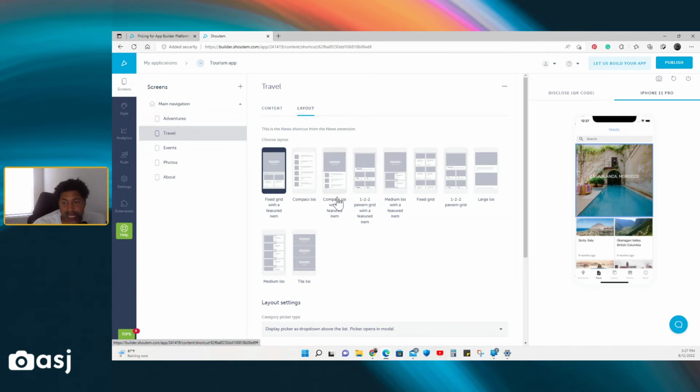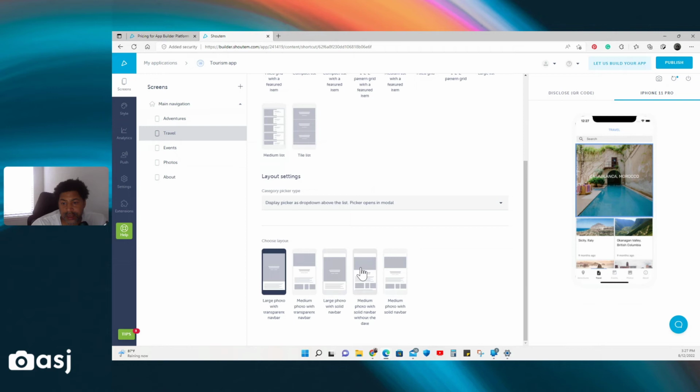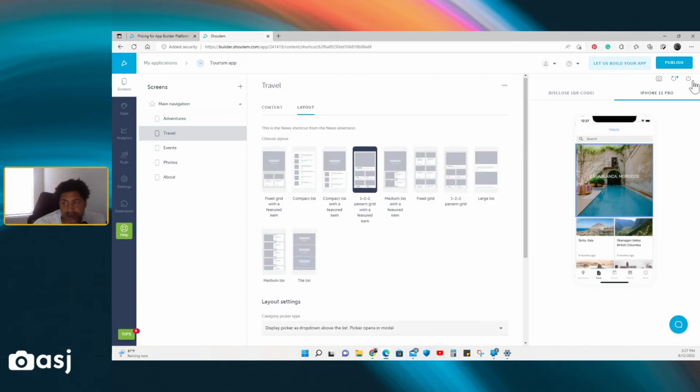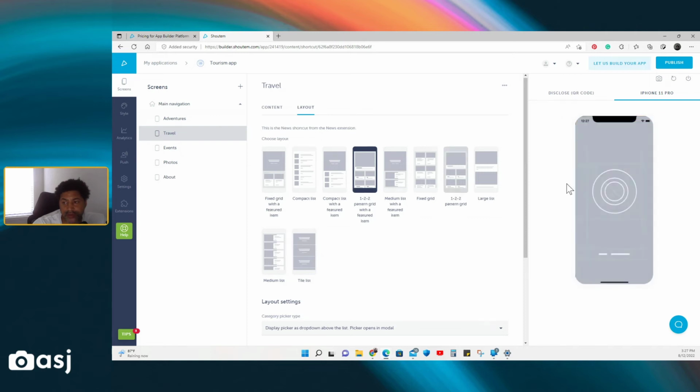And here you got a lot of different options, different layouts. I think this is one of my favorite layouts right here. And then when you want to do it, so if you change the different options, you just reset it right here. It will refresh, and then once it refreshes, it's going to show you this option here once I go to it.